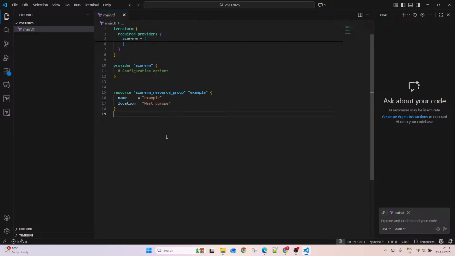We already saw that, so I'm not going over that. Now the block types, we have so many blocks, so I'll explain them one by one.